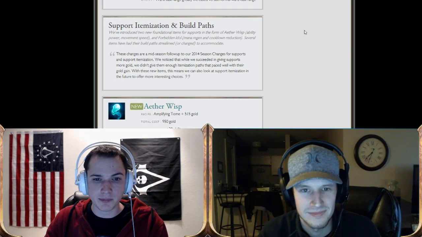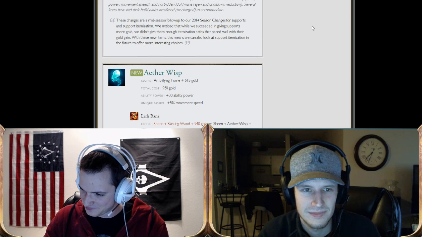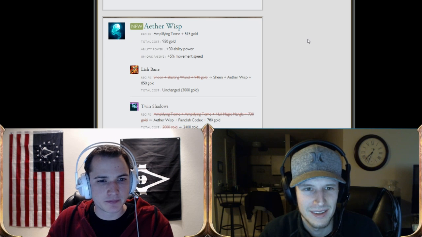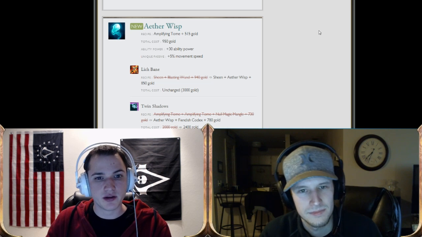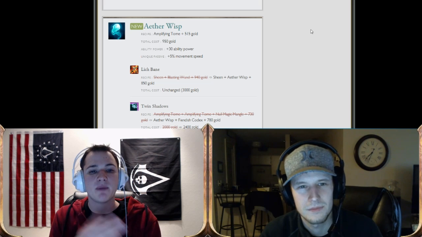Support itemization and build paths. Slight changes, and when I say slight changes, I mean new items. Yeah. Prepare. We have the Wisp. Recipe is an Amplifying Tome plus 550 gold, 950 total cost, 30 ability power, and 5% movement speed. This now teamed up with a Sheen and gold is now what the new Lich Bane is.